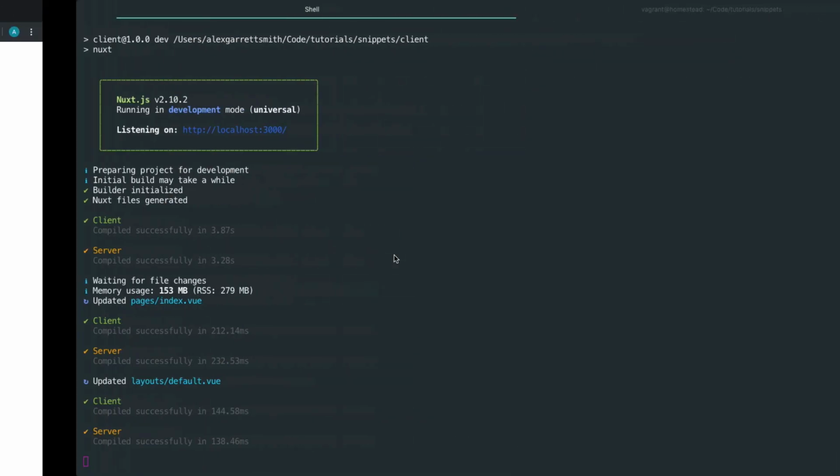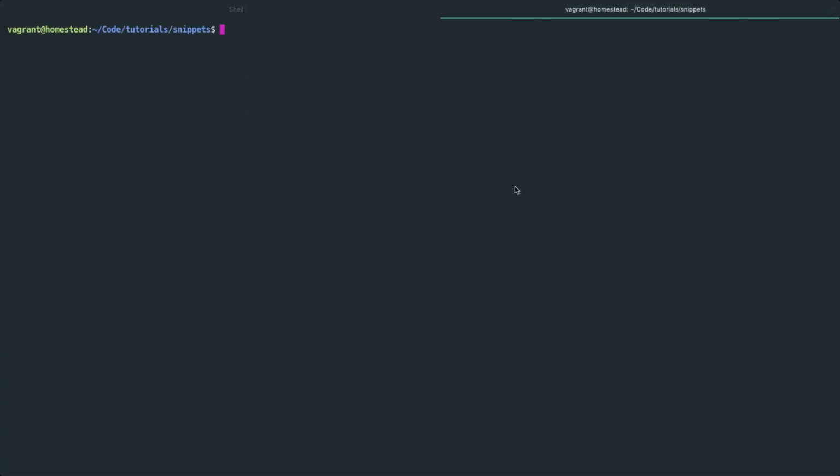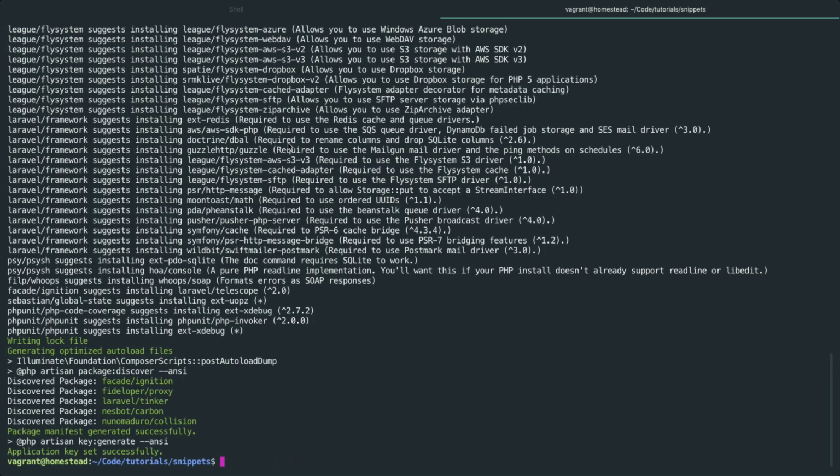Speaking of our API, we want to go over to Homestead, whatever you are using to run Laravel locally, and as well as this client folder, we now want to go ahead and create a Laravel project. So let's install Laravel, and you'll probably have guessed we're going to call this API. So let's just wait for everything to download and we'll get this all set up, and I'll show you my Vagrant or Homestead setup as well so you know how to get this working. Great, so the installation of Laravel is finished.